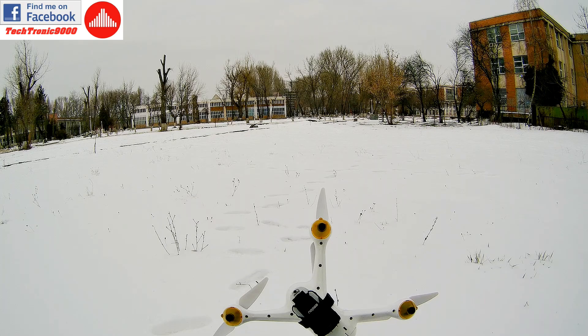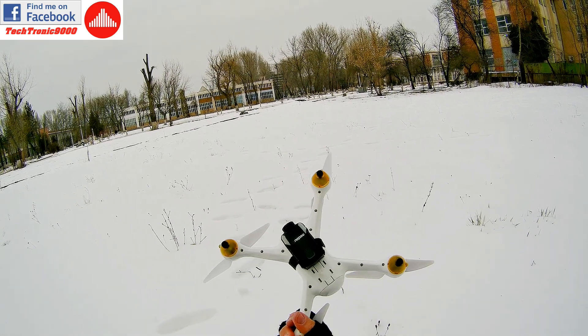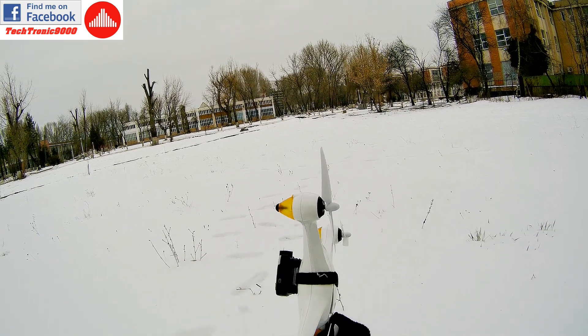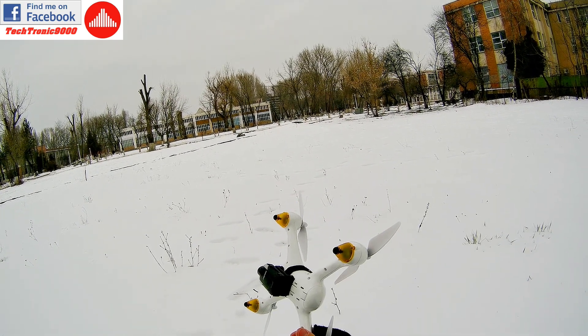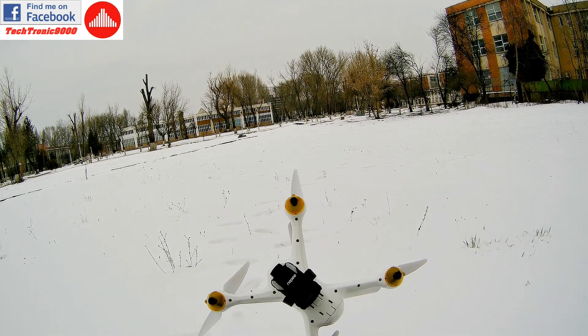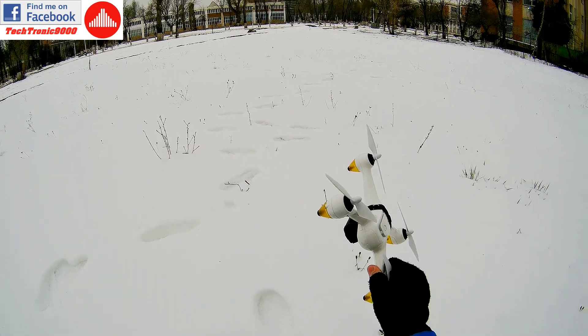To get some footage from the quadcopter and see how it flies, I have installed my trusty RunCam PA x2000 with gyro image stabilization. This is a very nice camera and a nice combo for this quadcopter. You can also connect the USB port here to a small FPV transmitter and have real FPV, not Wi-Fi FPV.